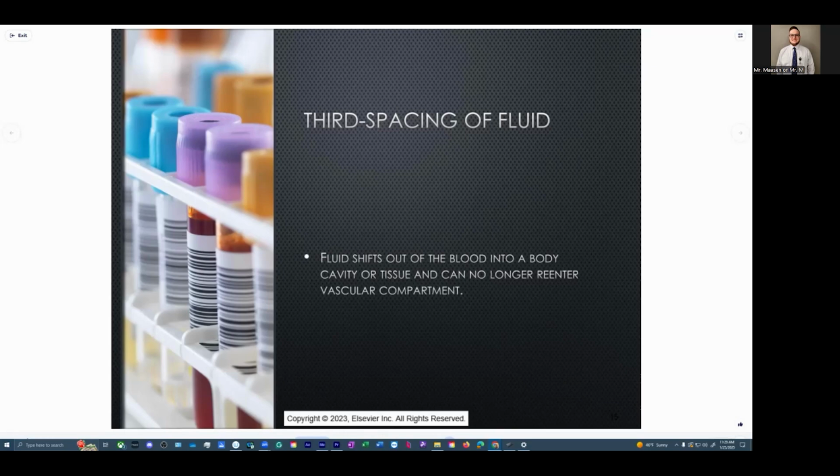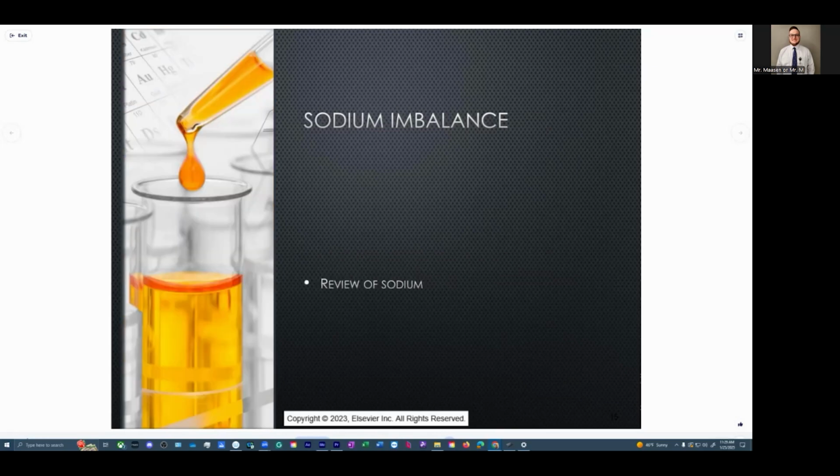Well, third spacing is saying instead of edema, that fluid is now shifted into those places and causes large amounts of swelling. So that could be around the lung. That's called basically pleuritis or pleurisy, an inflammation, fluid buildup in the lungs. Ascites would be fluid buildup in the peritoneum. Pericarditis and other fluid, that's not good because now that's affecting some of our most vital organs directly. And this could be a cause of fluid volume excess or people with conditions like heart failure that have trouble regulating their blood vasculature. So, talking about electrolytes now.